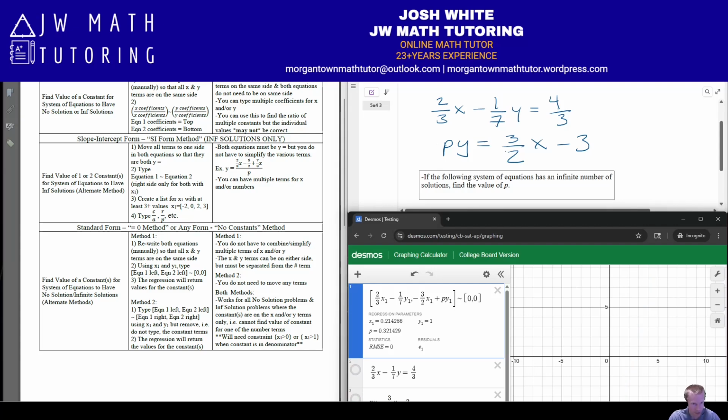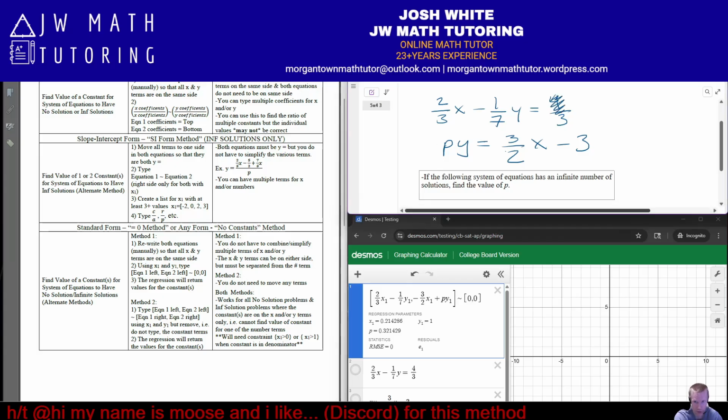Now, let's talk about what I have here, which is method 2. This one is going to be very similar, except you actually don't have to move any terms around. Technically, you're just going to take the equations as given and eliminate, or not type, any of the constant or number terms. So for the original problem up here, where there's a number term, I'm just not going to type anything.